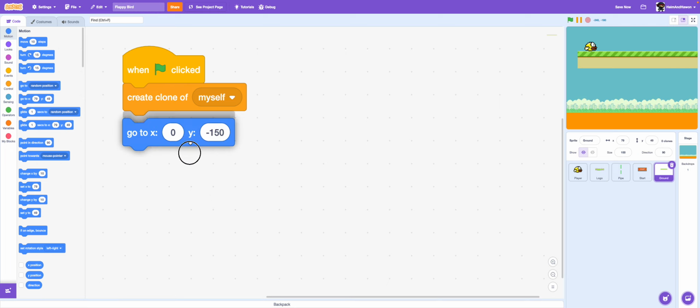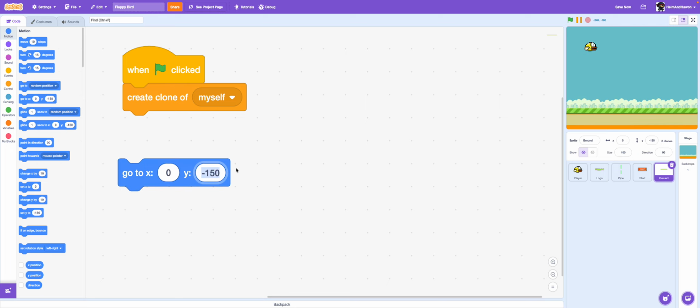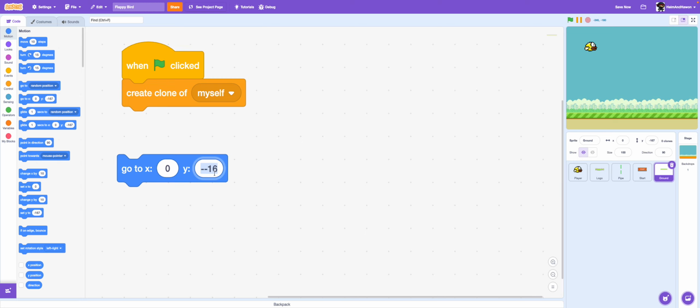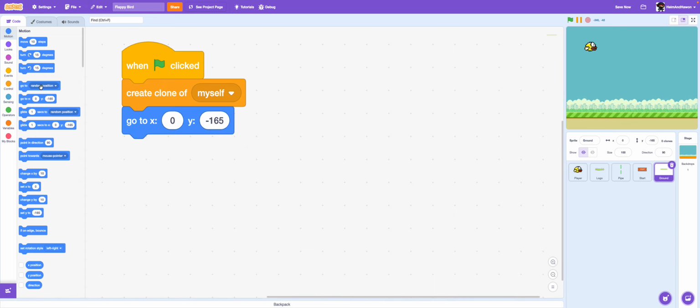If you try showing, I think negative 175 is a good choice. And the size is about 65 percent, of course. Yeah, I think that's good. Now I'll put it right there.